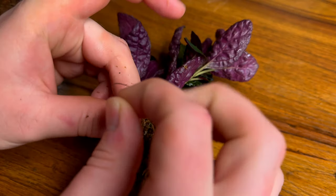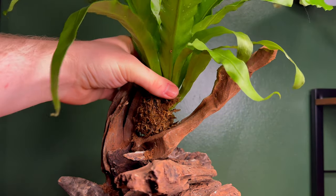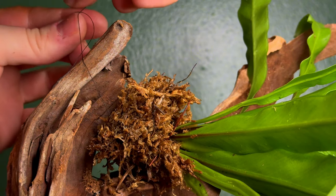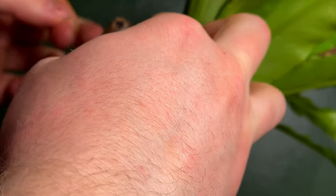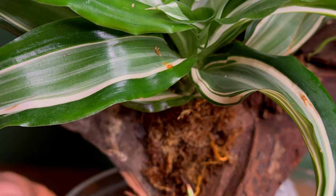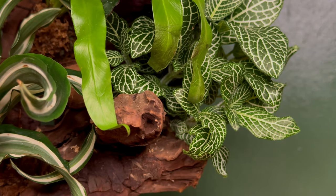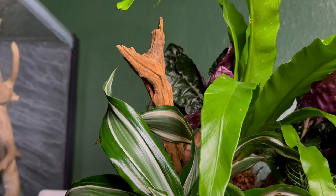I repeated this process with the rest of the plants. For some of them, like the purple waffle, I ended up splitting it into a few different sections. I decided that the bird's nest fern would be the focal point of this build, so I placed it on top, using a little bit more black thread to help keep it in place. Then, just a little bit down and to the left of the bird's nest fern, I added the dracana. I added one of the sections of the purple waffle plant to the water area as well as behind the bird's nest fern. I also added the phutonia to the right of the scape, and decided to add a couple of air plants to help bring a little more detail.